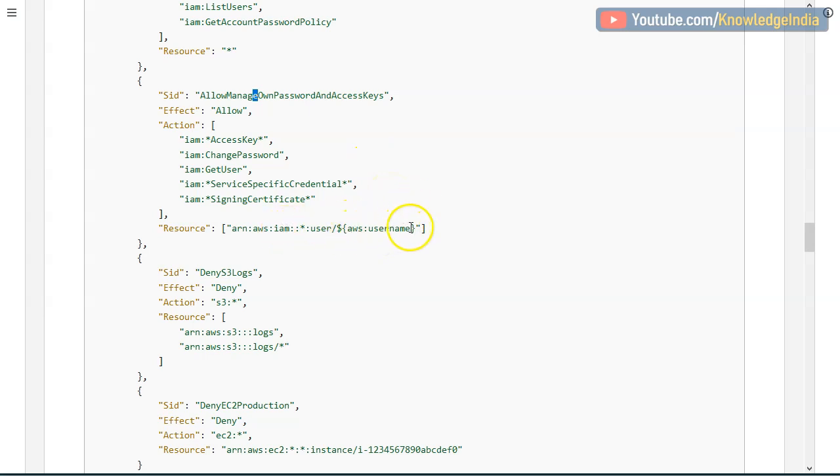By writing this particular expression in the resource. So you see, when you write $AWS username, it means whichever user is currently logged in, that user's username would appear here. So if Nikhil is logged in, Nikhil's username would come here, right? Same way, if I am logged in, my username will come there, right? So that way it is.